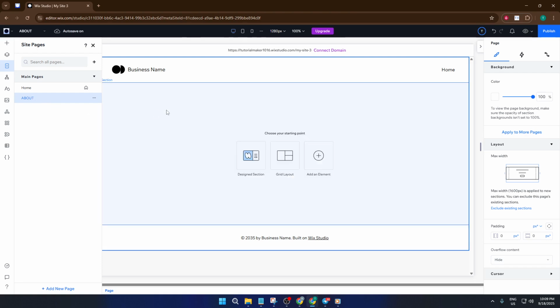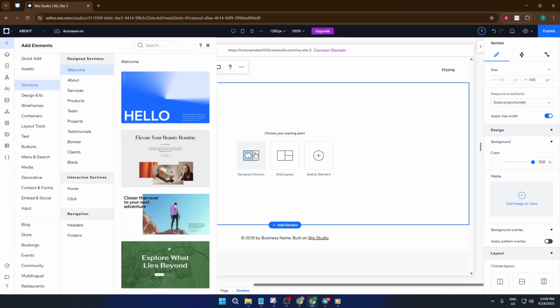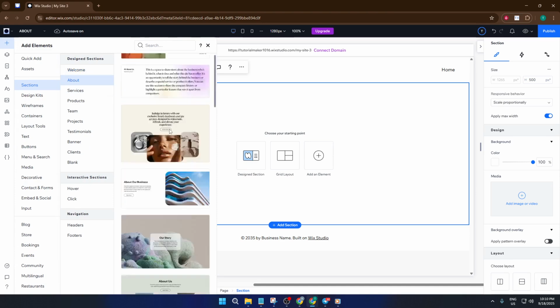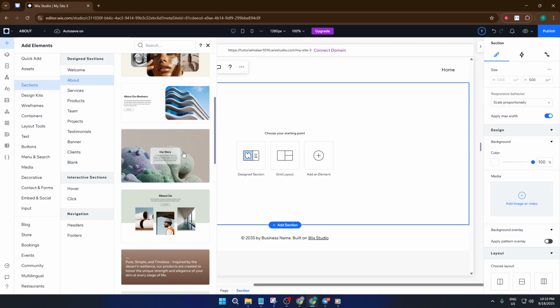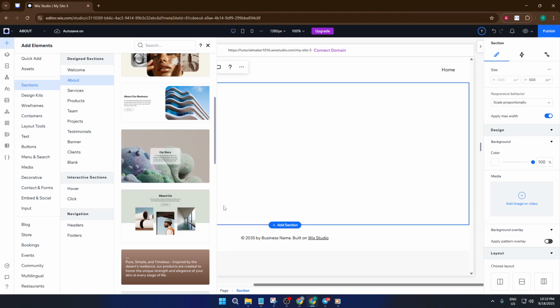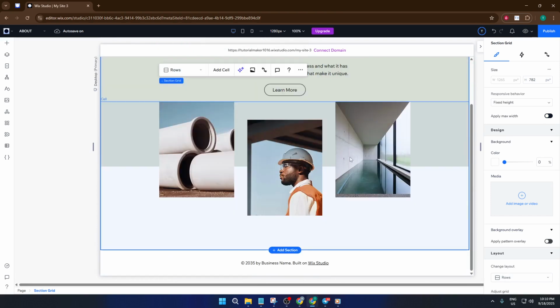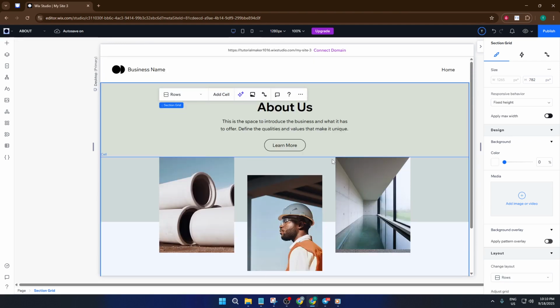Next, you have the opportunity to customize how your new About page looks. Click on the Design section button. Here, where Wix really shines, it offers you a variety of professionally styled templates specifically for About pages. Browse through and select a design that matches your site's vibe. Whether you want something minimalist, colorful, or photo-heavy, pick the one that feels right, and Wix will automatically apply that style to your new page. Don't worry if you change your mind later. You can always switch up the design or tweak the details as your brand evolves.